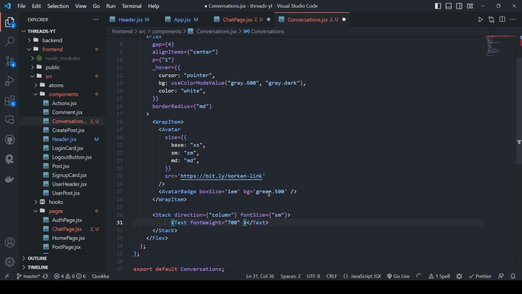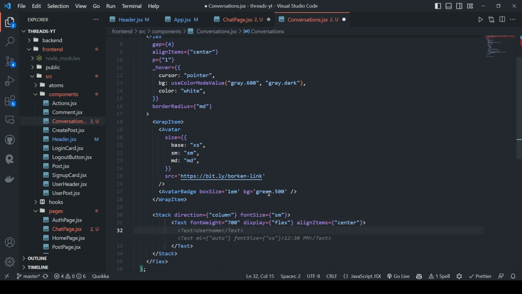I think we didn't import this properly, so now we just import this, and we could say that this is going to be display flex, because we want to have the username on the left and the verified badge on the right. So display is going to be flex, and then align items to be center, and inside this text we're just gonna have the username.